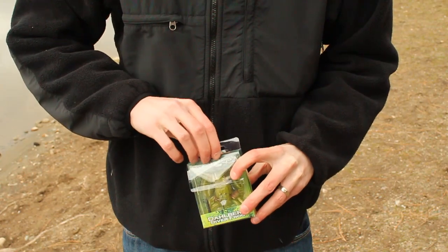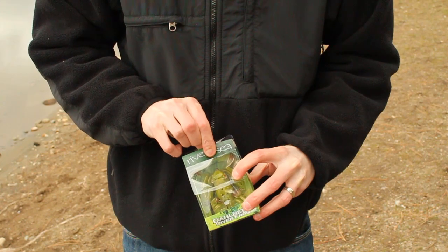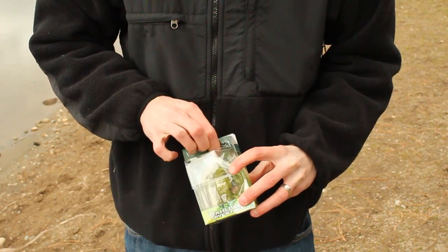You're gonna have 4 different colors. This is the actual lime color. You have a brown, a black, and then a darker green color. So there's quite a few different color choices.